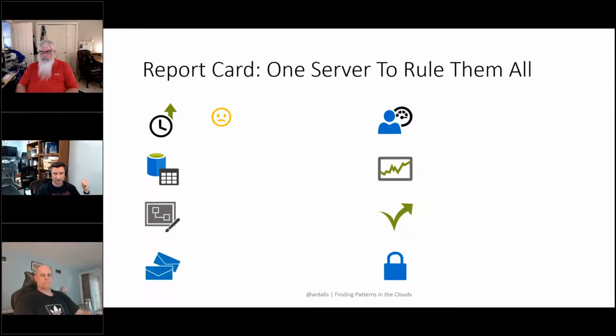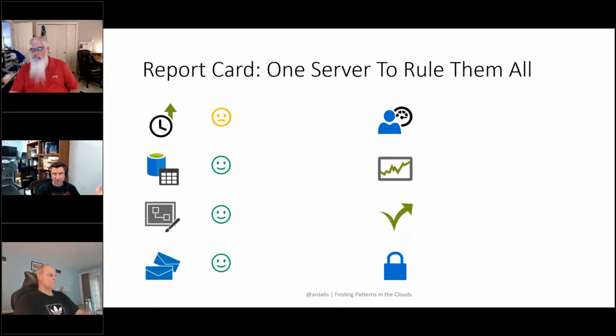If we have to replace a hard drive, upgrade the database, patch the OS, any of that stuff, the server's going down and users can't access the system at that point. Data is not bad. There's only one data store. It's all in one place. It's easy to update and easy to make backups of. So that's not bad. The design is about as simple as it gets, so we'll give that a happy face.